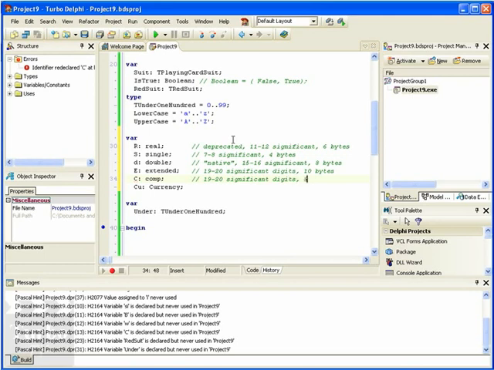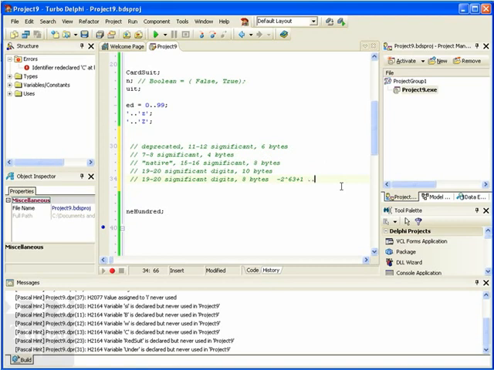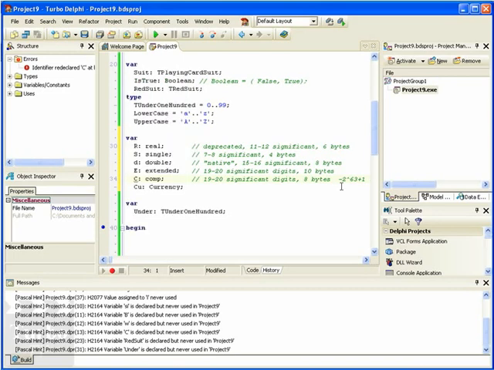It's an 8-byte value, and it can hold values from -2 to the 63 plus 1 all the way up to 2 to the 63rd power minus 1. So it can be represented as an integer type.